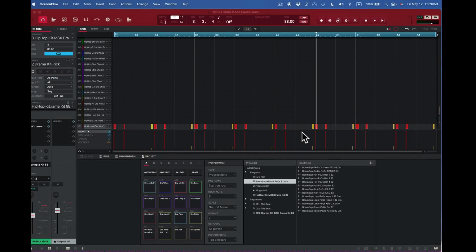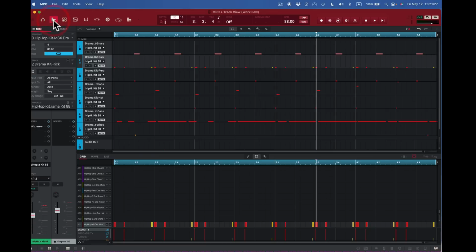Now, one of the most important things we deal with inside of the MPC2 software and working with our tracks and our music is the grid. And this is our grid view here, for example. Here's the grid view, and we only see the kick drum because, remember, everything is separated. Now, if I want to see everything, I can go here, for example. I want to go to a grid view I can see everything in. So let's see. This is just the program view, right? And this is a view here of the channels. And this is how I can see the channels.